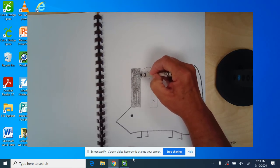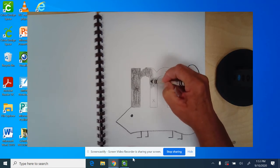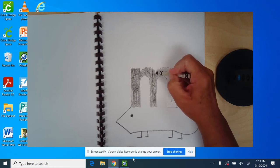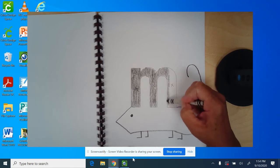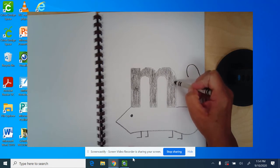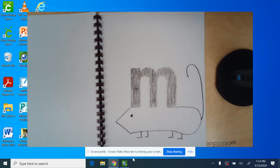I love it. I have to concentrate while I'm coloring. Oop, did you see that? I started to talk, and when I started to talk, then I went outside of the lines. But wherever you see the X's, that's where I want you to color as neat as you possibly can. I'm coloring as neat as I can, taking my time. Oh, there you go. Every time I start to talk, I go out of the lines, and I don't want to do that. So I have my M colored, and then I drew this shape below it. I wonder if you know what it's starting to look like.